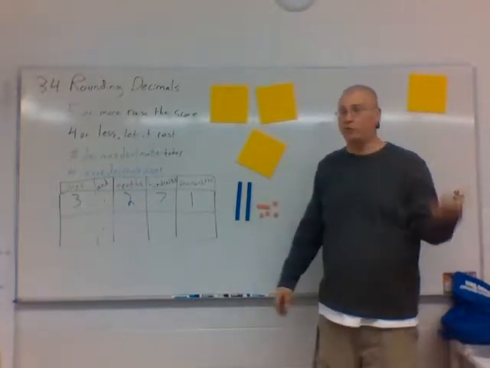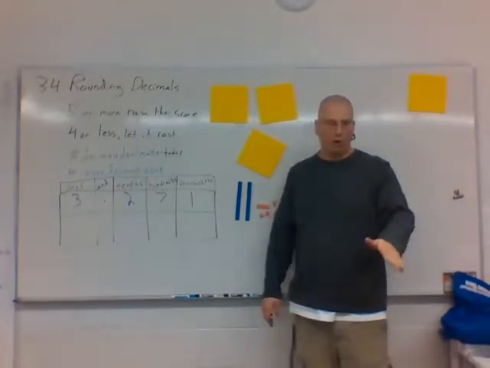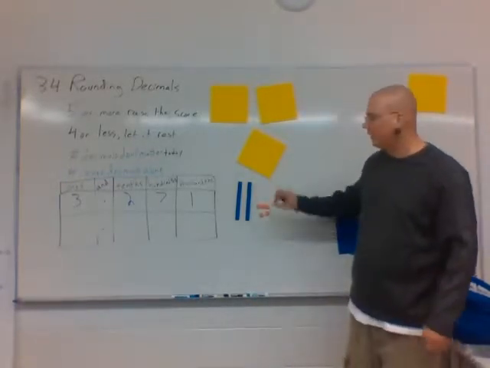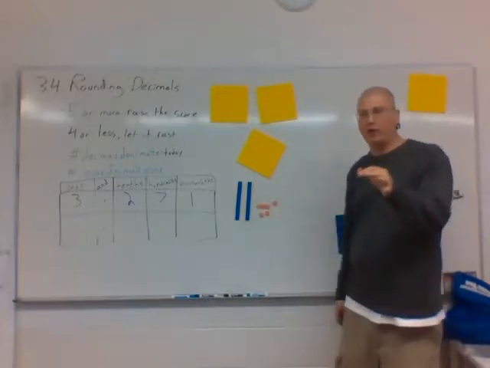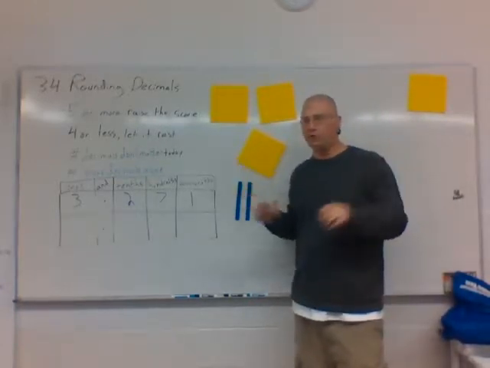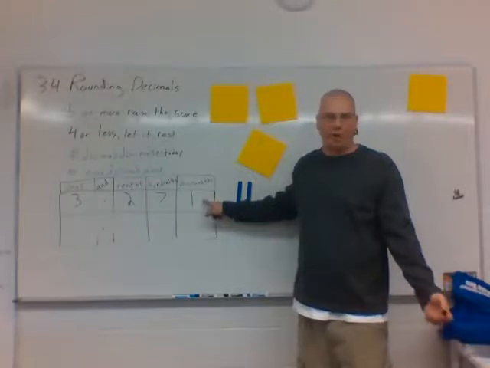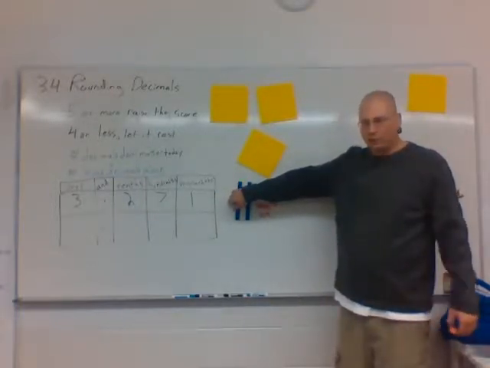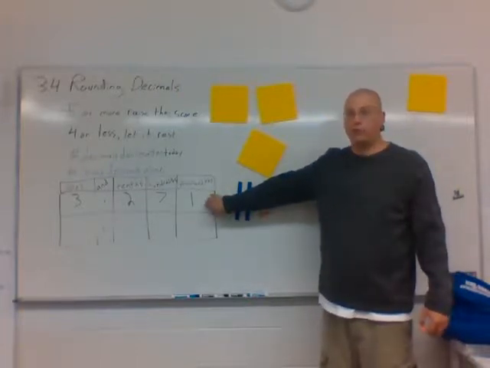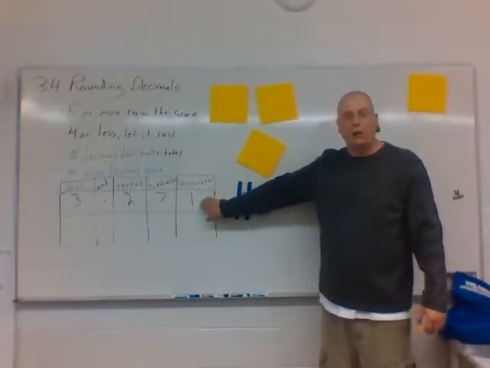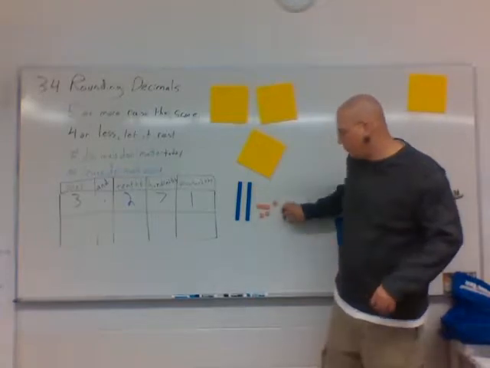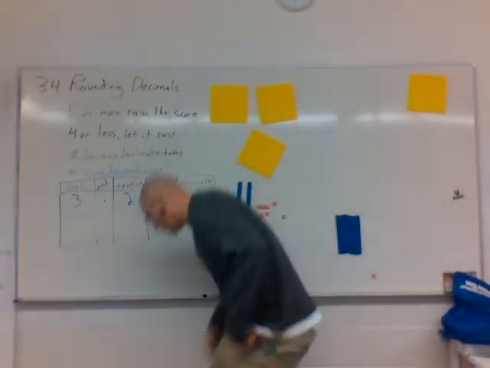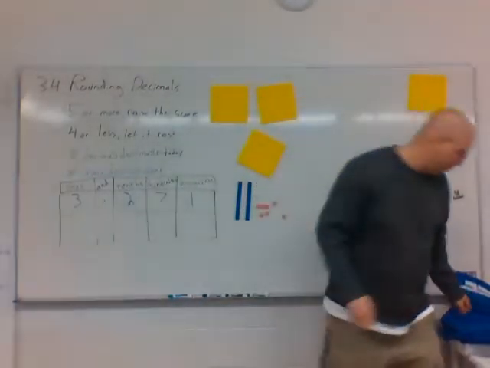We don't represent thousandths with base 10 blocks. They're way too small. We would have to slice this into 10 equal pieces, and then every time somebody sneezed, they would just blow all over the place. But if we're going to round, we're never rounding to the smallest place value, are we? Because we need another place value that is smaller so we can know what we're going to round this to. So we're not worried about representing our thousandths, but let's go ahead and round to our hundredths place.